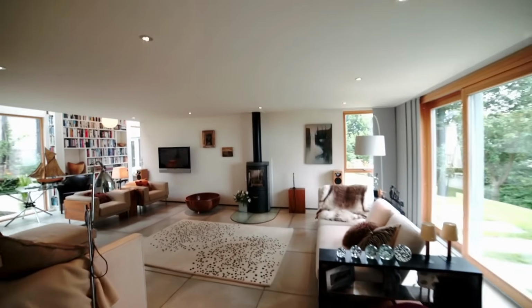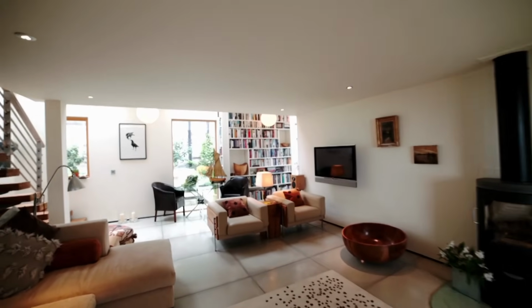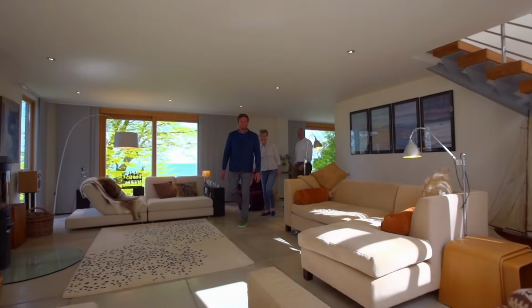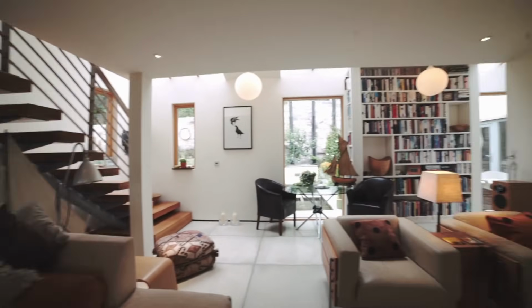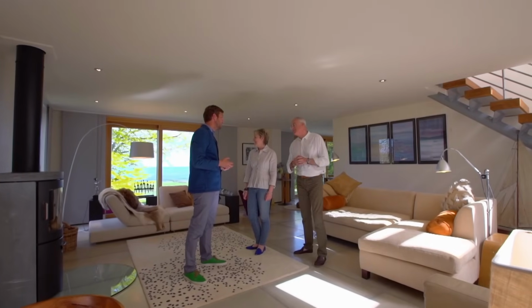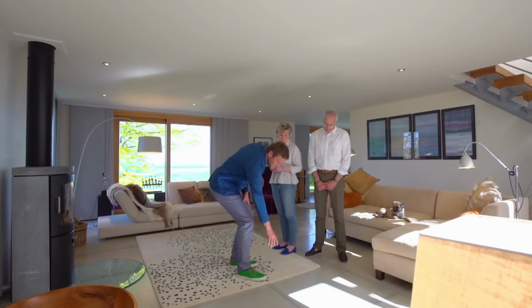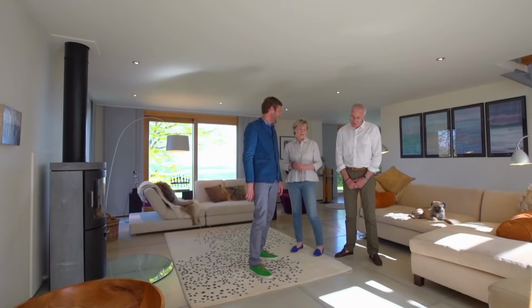Just around the corner, there's a bright and luxurious lounge. This is lovely, isn't it? It just gets better. It's beautiful. I love the way the ceiling disappears up to what must be roof lights hidden away up there. It just gives it such a wonderful sense of space. A lot of light and space. Yeah. It's one of the criteria that we asked the architect to provide. And it's very modern. I mean, these are beautiful precast concrete slab tiles. Very large and very heavy. And smooth. And the tilers hated them by the time they got to the end of the house.